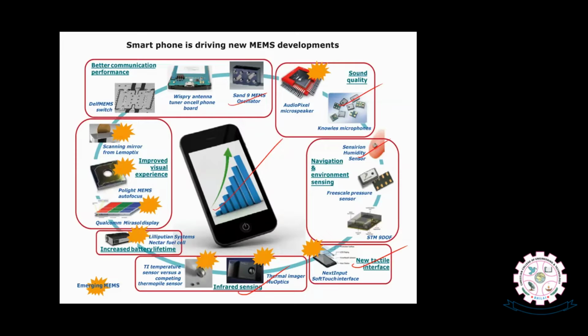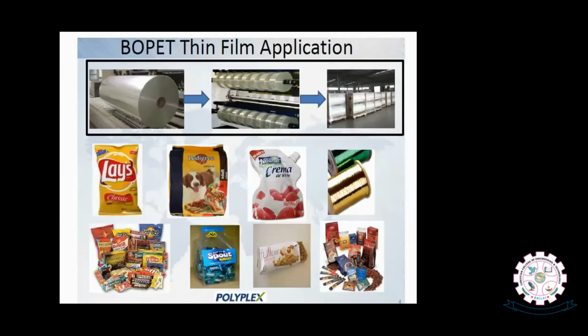You see that for any device that you are naming, the thickness of the device is becoming smaller. The size of the device is becoming smaller. At the same time, the performance of the device is becoming better. You see that these are all thin film devices, and in wireless communication, without these things, you will not be able to have communication between people. That's what you will see. And it's not only in electronics we look at, it is in every case.